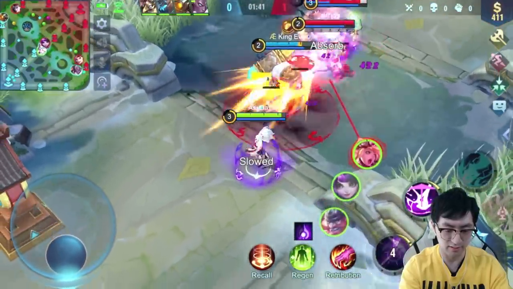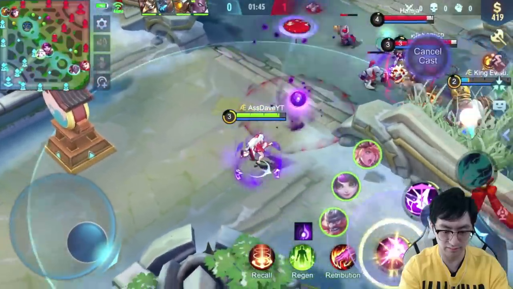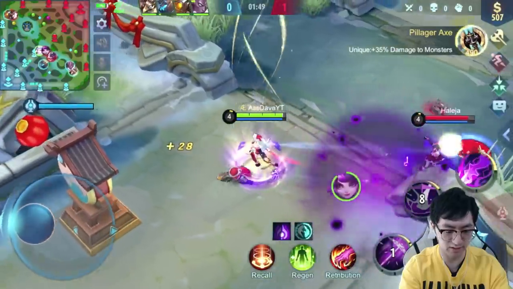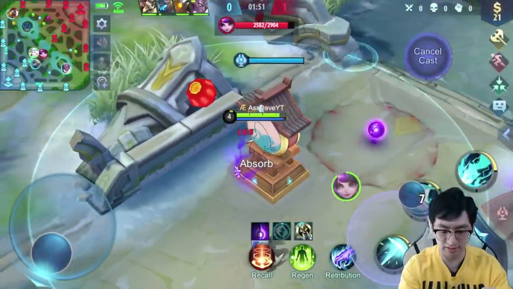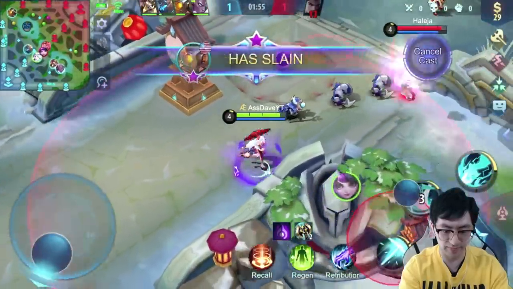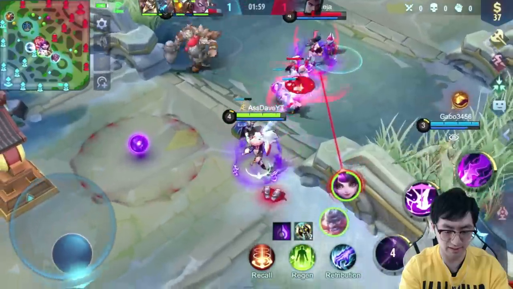Okay. Let's go ahead and slow him down. Alright. Let's stun him. So save our tank. Otherwise he's gonna die over there. I have to stun him up. Right. There we go. This guy missed everything. They still have three mid.